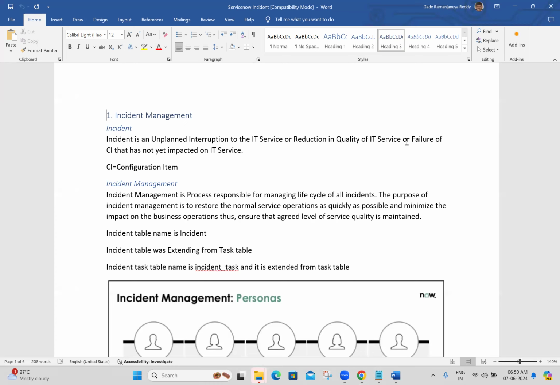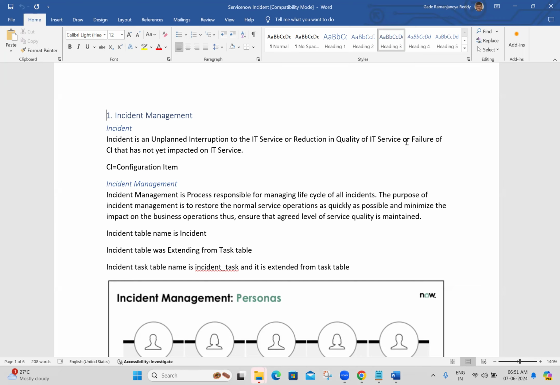For example, I have raised a request saying that my organization laptop doesn't have an ethernet LAN connectivity port, so I need an ethernet cable adapter.